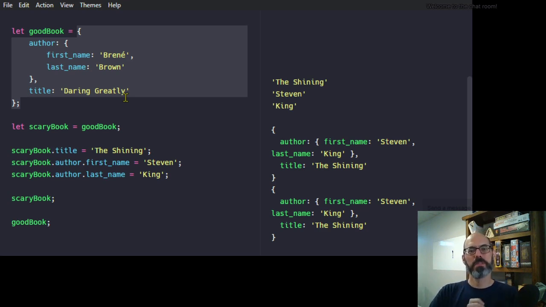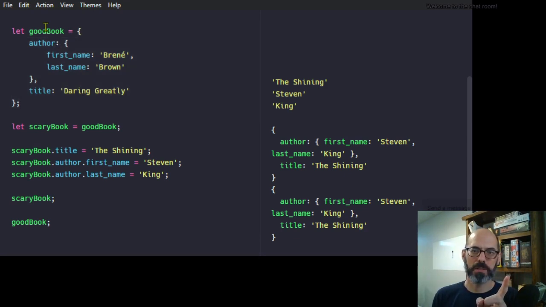And so what JavaScript does, you could think of it this way. This isn't exactly how it works, but what we're trying to look at today is what's the mental model? How do we think about this? You could think of this variable as not holding the object. It holds an address in order to get to the object. Okay, so it's like in your contact list, you have names. When you call that number, who do you get? We have this object that gets created in the computer's memory, and then the address gets put into good book.